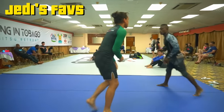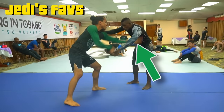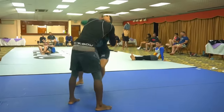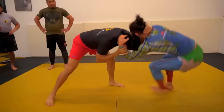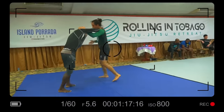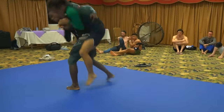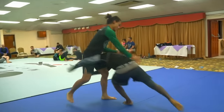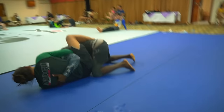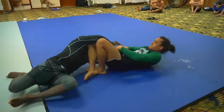I didn't get the takedown here but this little combo is something I do quite often. I touch his head, he grabs my wrist, I slap his wrist down. I'm gonna fake the arm drag on his left and then instantly switch to his right. You may know I am a fan of the sitting armbar. Josh wasn't over-committing to the collar tie, which is what happened here, so he's able to pull himself back keeping me from getting a solid bite. Josh is gonna drop down for a double leg but this underhook of his has become a liability. As you can see I've got his arm trapped. I'm hipping off to the side looking for an omoplata attack. He's gonna roll — I try to go for the armbar but he's able to pull his arm out.